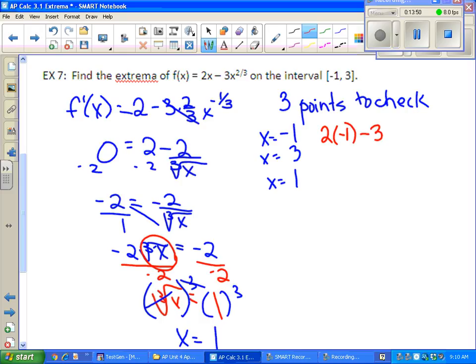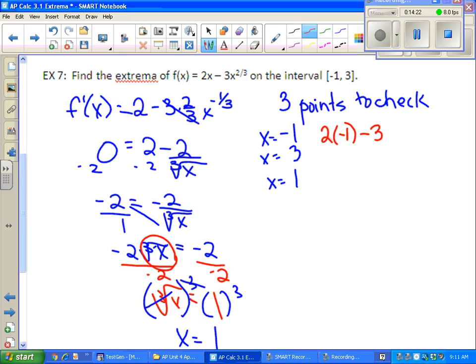Guys, what's 2/3 mean? Let's review our rational exponent. I'm taking the cube root of whatever my x is. What's the cube root of negative 1? Negative 1, because you can take the cube root of negative numbers. What number times itself 3 times is negative 1? Negative 1. Now, the top number says that's my power. So I'm going to raise negative 1 to a second power, which squares it. What's negative 1 squared? It's going to be positive 1.